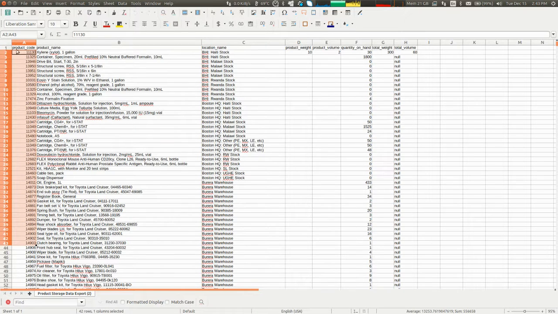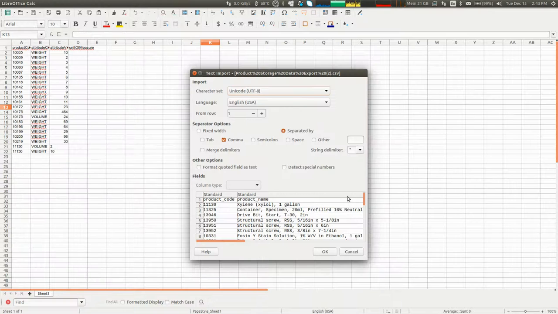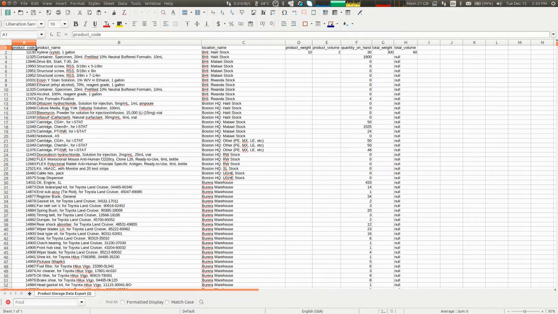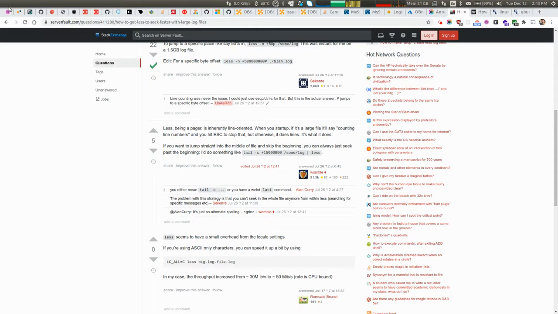And actually, I guess we wouldn't want to grab these. We would want to download the product export, and then just take that product code and then make it look like this. So you had a bunch of product codes and then weights and volumes here. I was just throwing this out. And then the unit of measure, you can add the kg, or whatever it is. I don't know what the standard unit of measure is, but this would be related to the unit of measure, which I haven't been able to show yet.